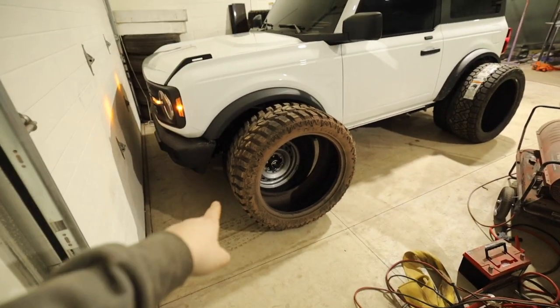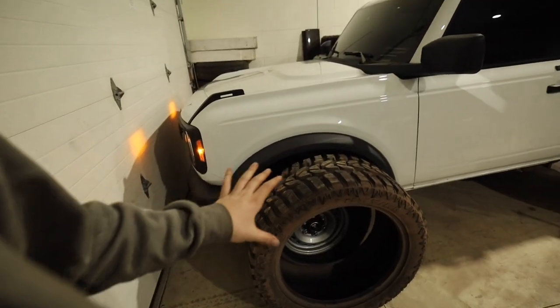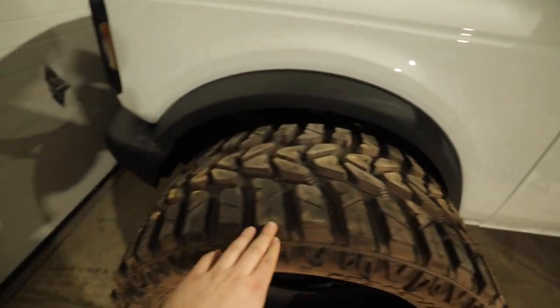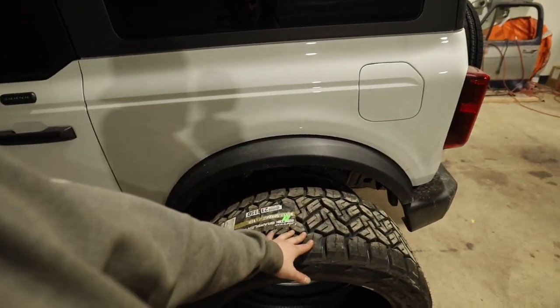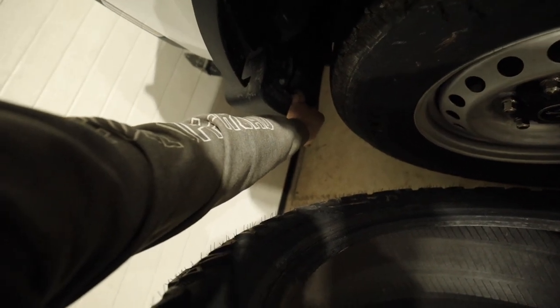There is an issue with this Bronco and we'll get to that shortly. We're just sizing some things up. This is a 36, 1450 Versa Tire - don't mind the wheel size. I'm just trying to see tire sizes compared to the Bronco. These wheel wells fit even this 36 pretty darn well at stock height - it perfectly curves it. I don't even think that's big enough. And here's a 35, 1250 back here, that also fits pretty darn well at stock height. I've seen people fit 35s on a three-inch lift with some offset, and they said they had to do some trimming on the crash bars.